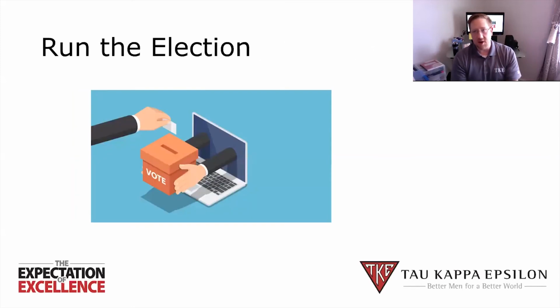Run the election. You've got to run the actual election. So after you have all this stuff set up, if you have everything going, go ahead and execute your election of how you need to get it done. And obviously, in this world, we're going to have to do things electronically. Maybe people are soliciting through that Google form, which I suggest.